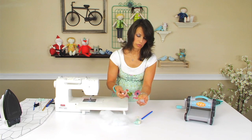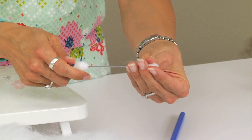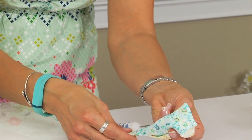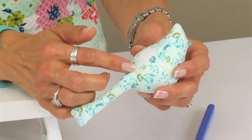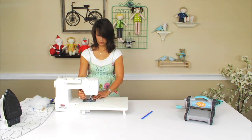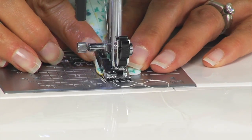Another trick: when you're stuffing, take a very small piece of polyfill and your stuffing fork, hold it in your hands really tight and twist your stuffing fork. This gives you almost a Q-tip effect, and then you can just stick that right in the top of the bird — either in the beak or in the top part of the tuft. When you're done stuffing your bird, you can stitch the top with a little ladder stitch, just going zigzagging across. You can also flatten out the tail if you want — to do that, you just want to put it through the machine. You want to make sure your tail isn't too stuffed.